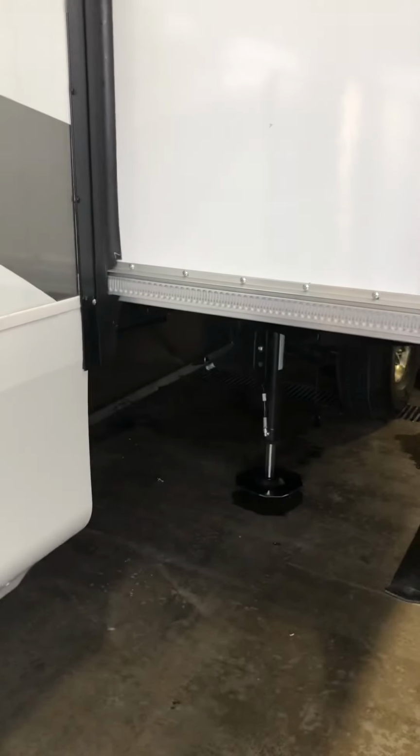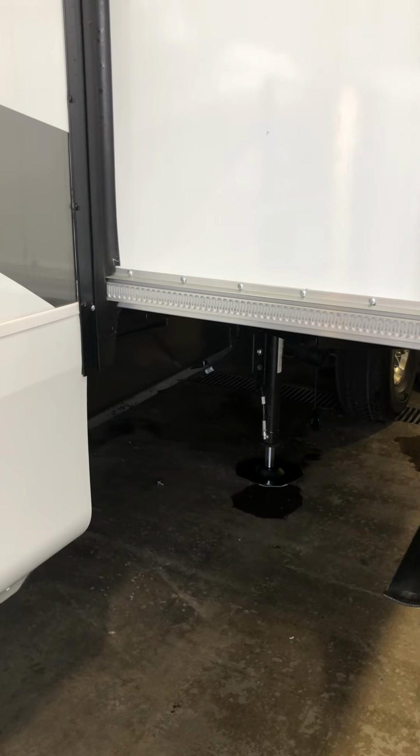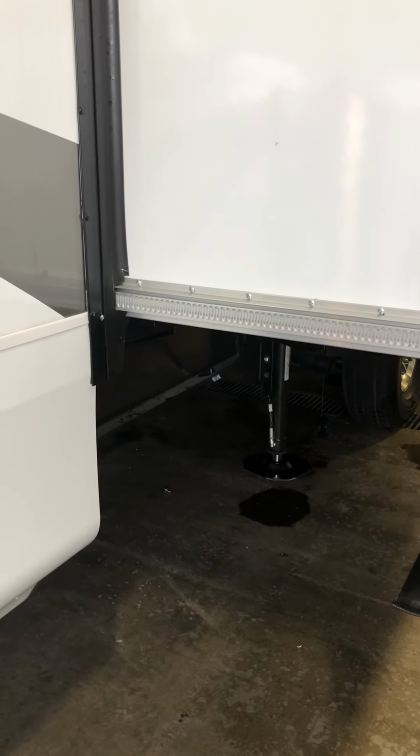And you can see right now the 4 rear jacks are going up, and the 2 main jacks in the front are staying where they're at. So that's how you retract the 4 jacks to get it on the truck and get the rooms in.